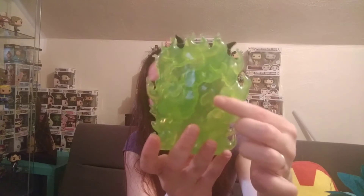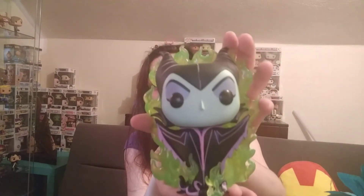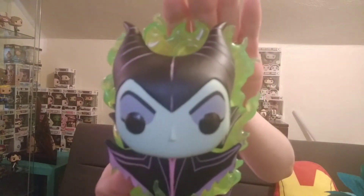She is heavy. I'm actually going to show you guys real quick — look at how much, well, I guess they are about the same height. But she is heavy. I think it might be this back piece. And again, it's that see-through-esque translucent material. You can see part of her body right here. So cool. And her paint job is a little bit messy too — this line right here, you guys can see. It's basically not painted the whole way through.